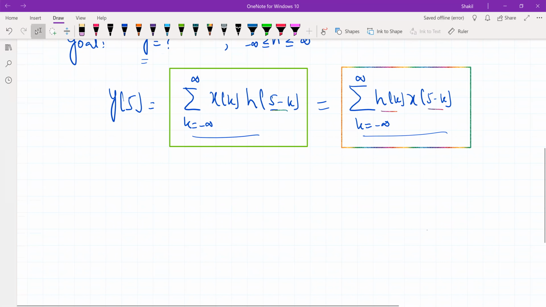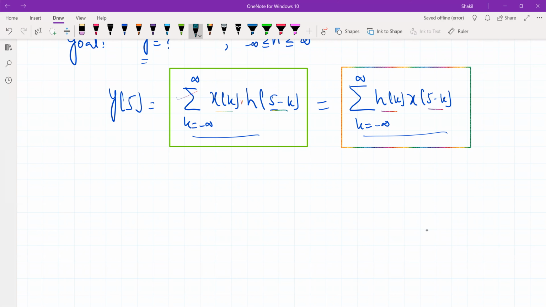But to answer this question, let me first tell you what convolution actually is. It's not an ordinary operation like addition, subtraction, multiplication, or division. It actually has four operations embedded in it. You can see one operation here looks like you are multiplying x of k and h of 5 minus k. Another operation is the summation, which you perform when you multiply the sequences. That's how you obtain the values of y. So to answer this, what is this n minus k, or simply 5 minus k, here?